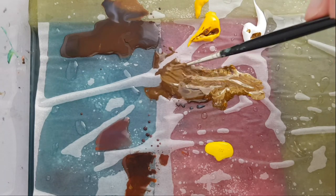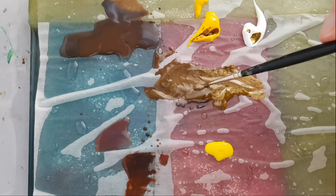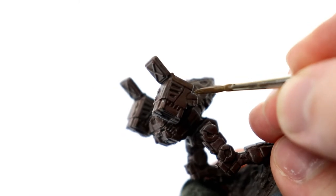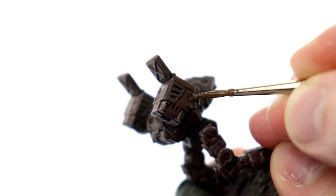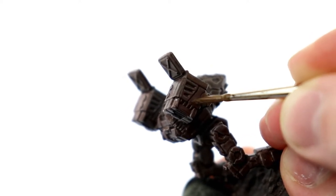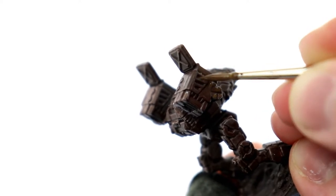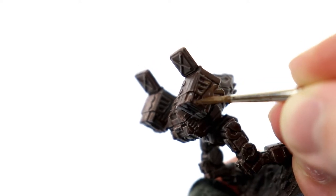If you take colors from two different bottles and one has a warm feel and one has a cool feel, you might not get as good a gradient from shadows to highlights as you'd achieve by creating that gradient yourself. When applying the colors to the models I'm going to stick to the tops of the panels. The brown I put over everything went down into the shadowed crevices between panels, and from now on I'm working basically only on the panels themselves.